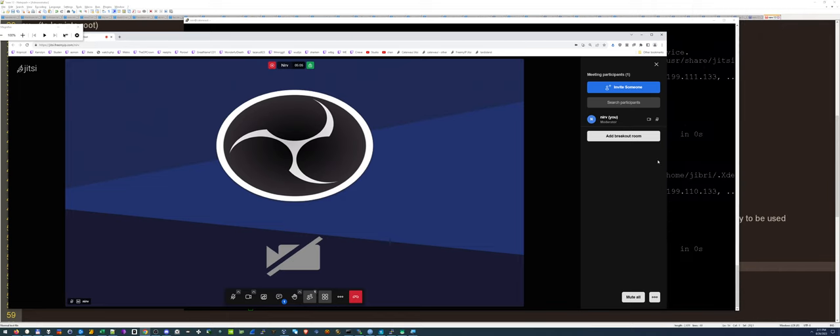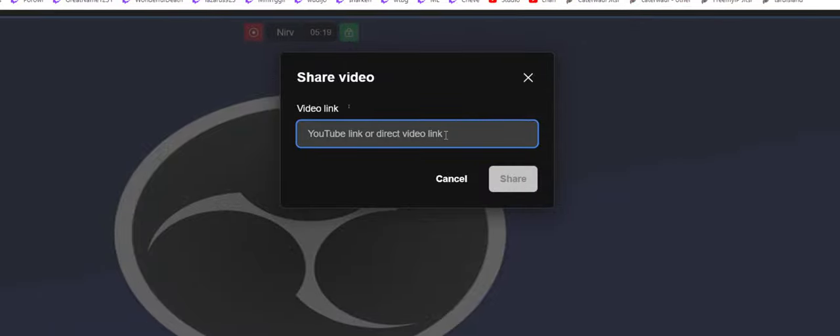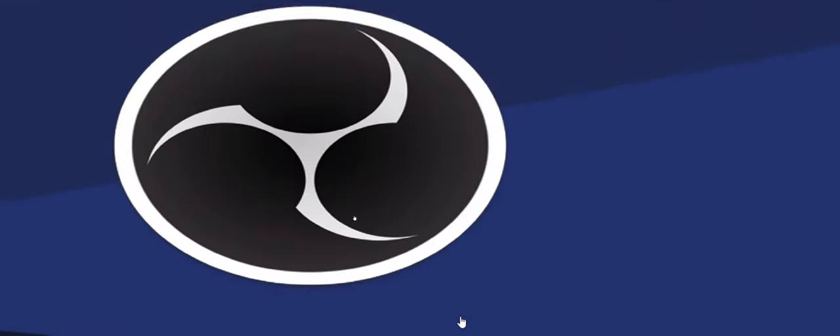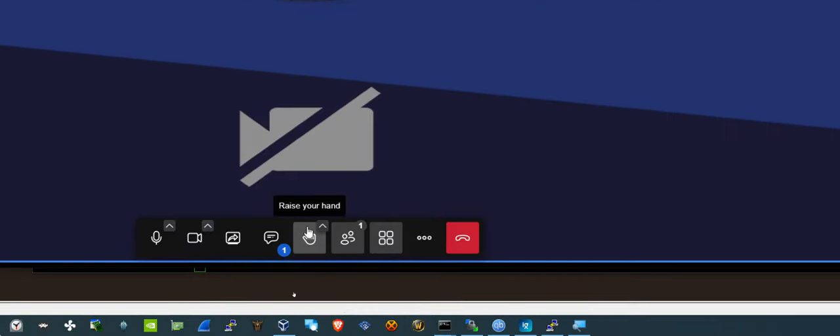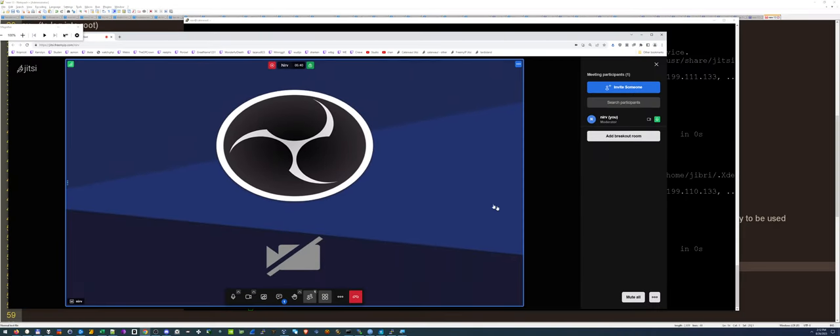There's all sorts of other configurations you can do. You can modify the video quality, the sound quality, all sorts of cool things. You can share video right here. If you've got a link to a YouTube video or whatever, you could just share it directly and you can watch it together. It's pretty cool. There's so many cool things you can do here. I even have it set up where I highlight this right here and I have a Giphy link, so I can pop up big Giphy links right in this window. Anything that's animated, like a guy waving or anything I type in Giphy, shows up right there. So it's one of the cool things.